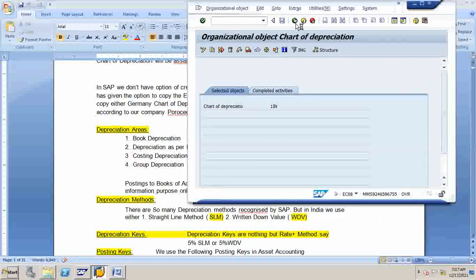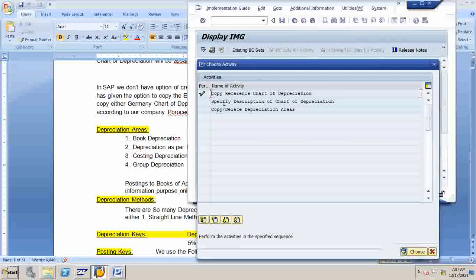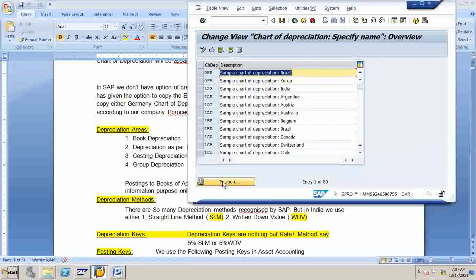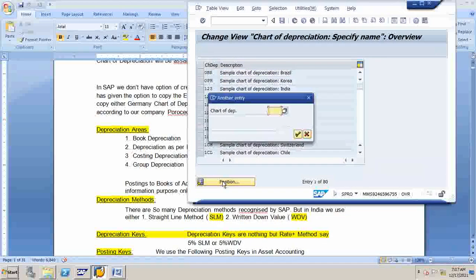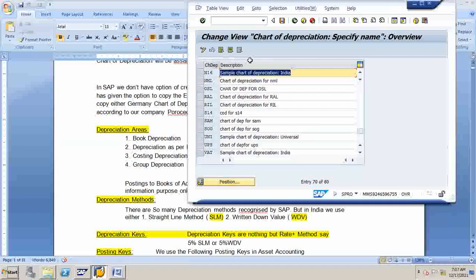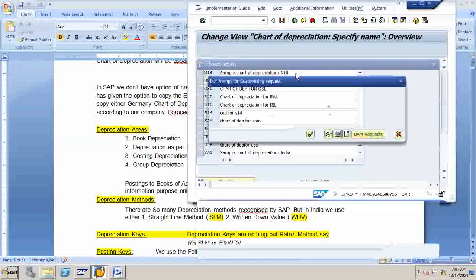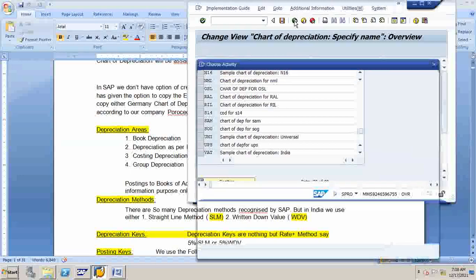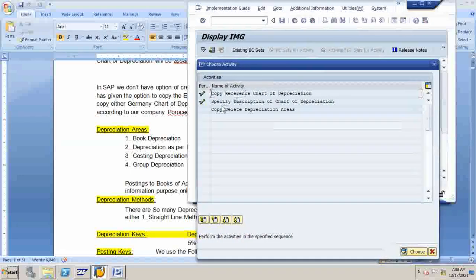Go back. You want to change the description? Yes, change the description. Because we copied from the standard one, the description also got copied. If you want, just for your reference, you can change the description. Instead of India, I will write for our company. Next, go back. I copied, I changed the description.